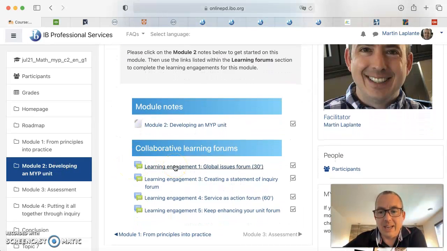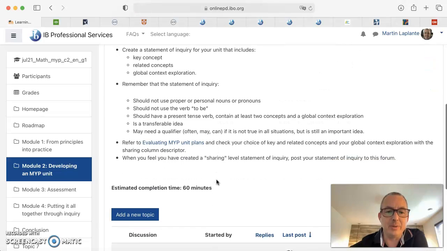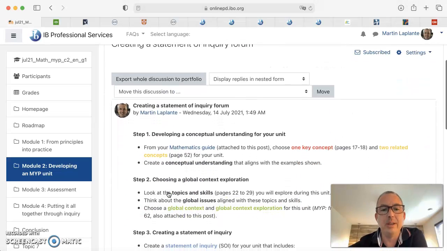Now, you can choose some other issue, because here you are thinking about something that you want to develop for the next 3 weeks. If you think that global issues is not interesting, that you don't want to address it in your unit plan, then choose something else. I don't mind what issue you choose. This was just a kind of brainstorm. You choose an issue, and then we are going toward creating a statement of inquiry. But before that, there are two things. If I click on it, once again, I'll click on my initial post.